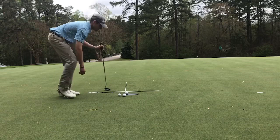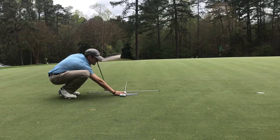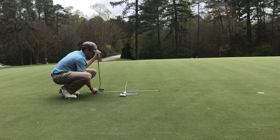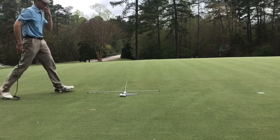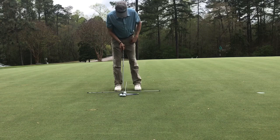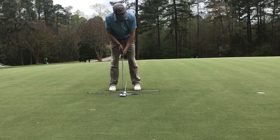So another thing I've been working on is my distance control with longer putts. And in a past session with my swing coach, we worked on getting the shaft of my putter a little bit more vertical to the ground, as you'll see me doing there.